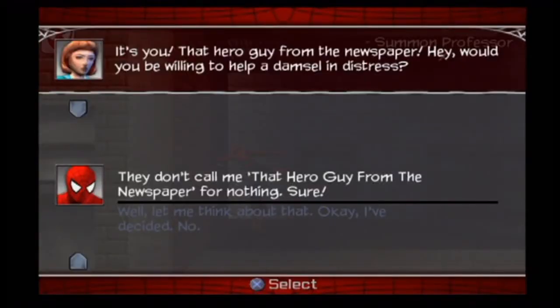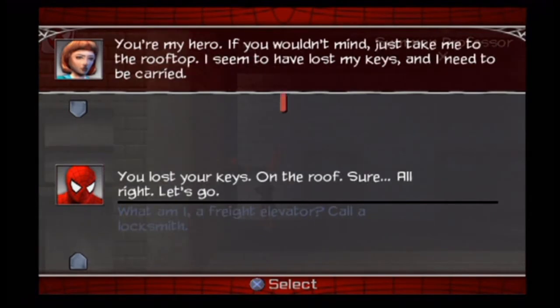Oh. It's you, that hero guy from the newspaper. Hey, would you be willing to help a damsel in distress? They don't call me that hero guy from the newspaper for nothing. Sure. You're my hero. If you wouldn't mind, just take me to the rooftop. I seem to have lost my keys and I need to be carried. That doesn't make any sense at all. You lost your keys on the roof? Sure. Alright, let's go.